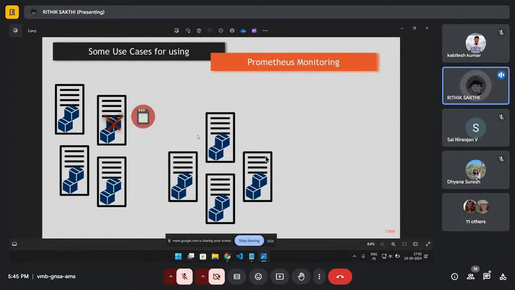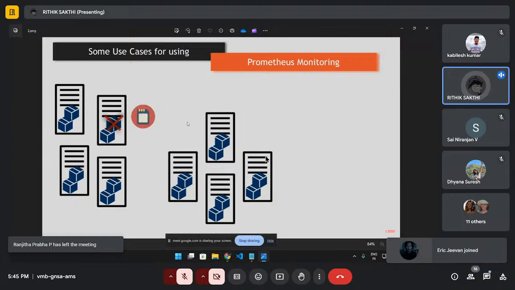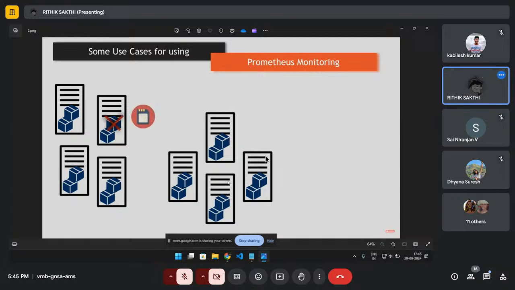So let's take for example, my company has an application running on multiple servers. My database is running on one server, my application is on another server, and the front end is on another server. For now, my application is running on this server, and my memory is running low.